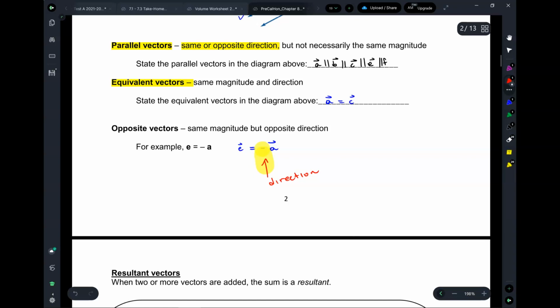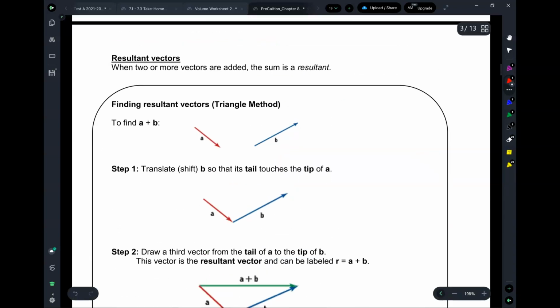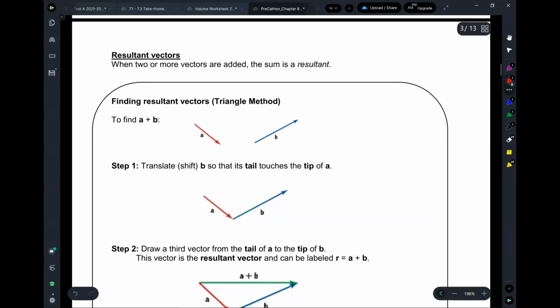what to do with vectors. Okay, so we're just getting the layout of the land here, right? Remember with matrices, before we learned how to work with them, we were like, okay, what can you do with them? How do you add them? How do you multiply them? And you saw that adding and multiplying were two completely different situations, yeah? Okay, so let's talk about what it means to add matrices.